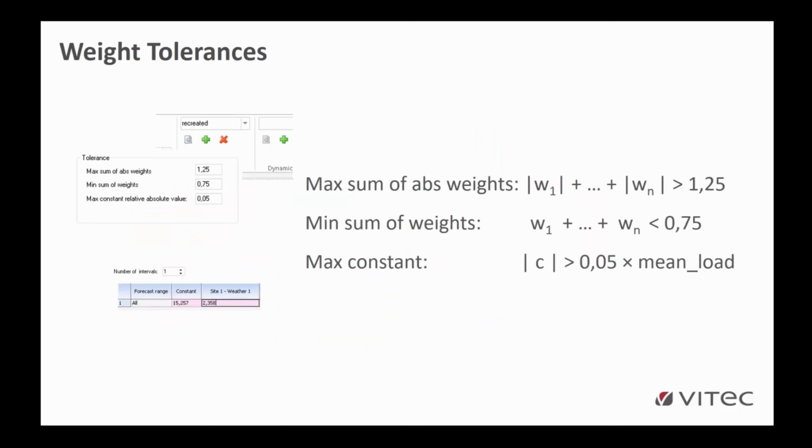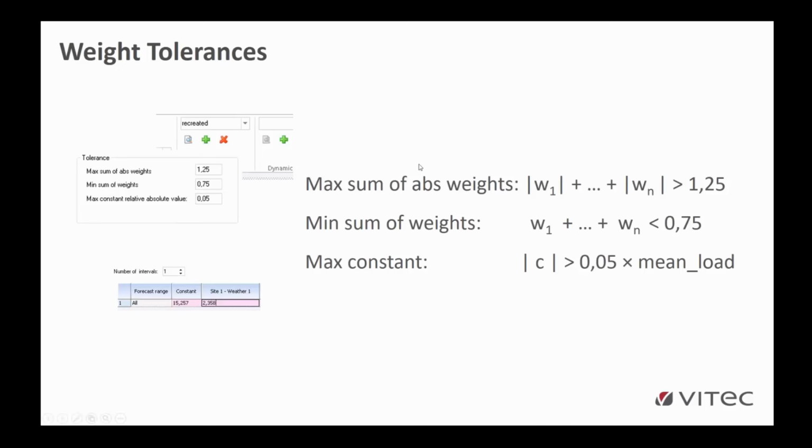And then, as I was saying, we have different tolerances, and you will get a warning when you're applying the weights. So you don't have to accept any kind of weighting. It will give you a suggestion of what it thinks is optimal, but if it exceeds your tolerances, you don't need to accept that as a weighting.